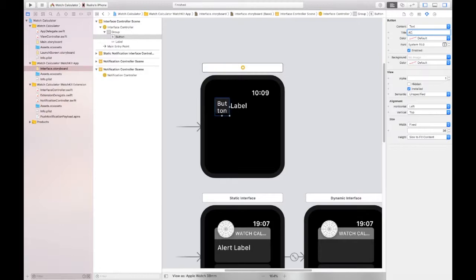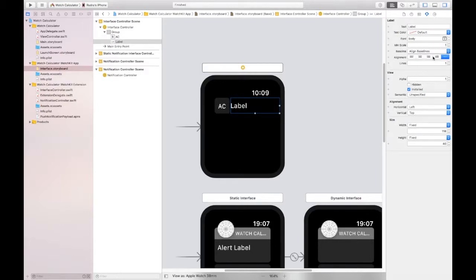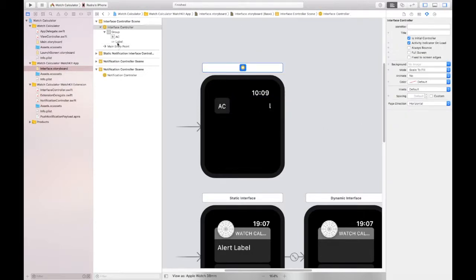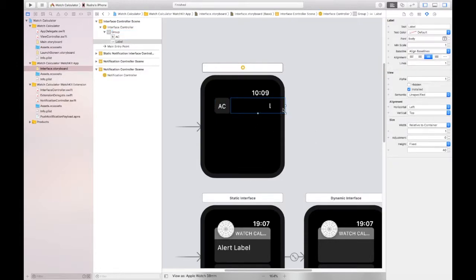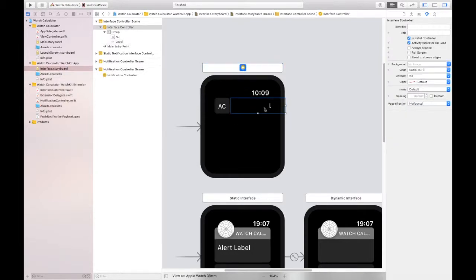We'll add a color to it. There you can go to the background color, and before that let's keep the label to the left. I don't know why there's a problem. When you set it relative to the container, it means it will take the entire container's width. Group has the entire container's width, and I don't know why the label is doing that.